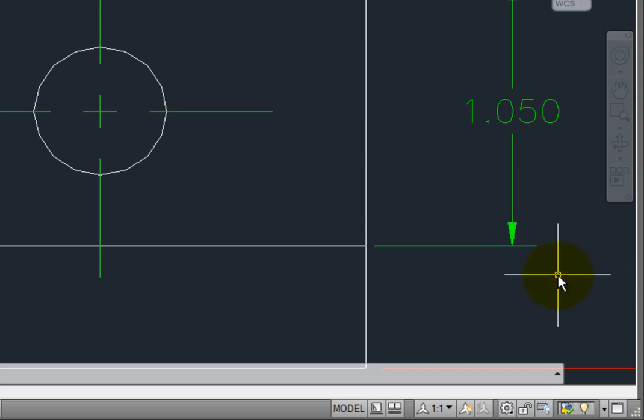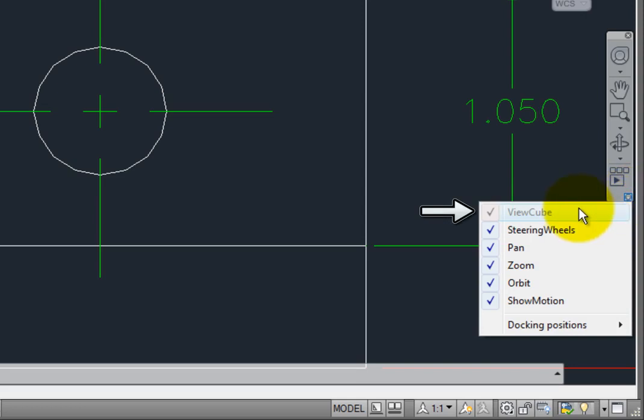Notice that although the view cube appears in the list of available tools, it is grayed out in the Customize menu. As you've already seen, the view cube and navigation bar are closely related. Whenever the view cube is visible in the drawing window, it does not appear in the navigation bar.